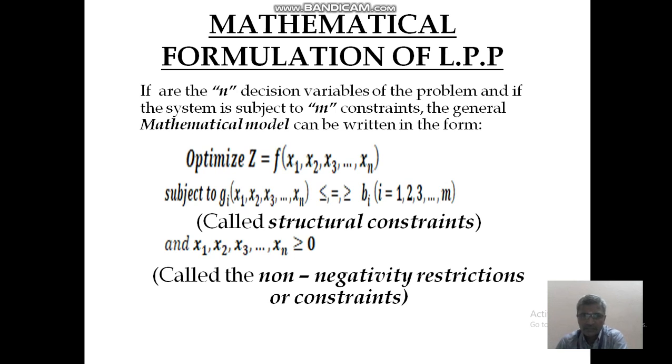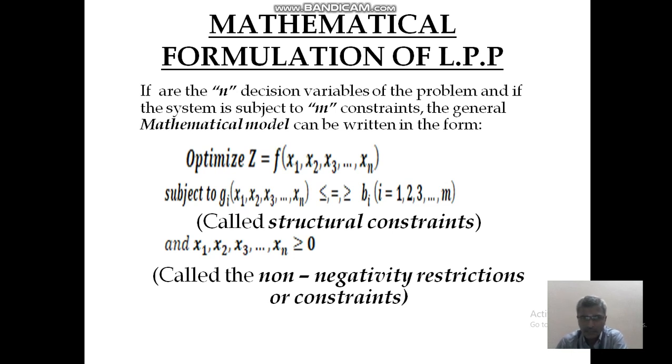There are different methods: graphical solution, simplex method, big M method, two-phase simplex method, dual simplex method, and so on. In the graphical method, only two unknown variables are available, and the constraints may be less than or equal to, greater than or equal to, or equal to. But in the simplex method, more than two unknown variables are allowed, and the constraints must be of less than or equal to type. Then only can we apply the simplex method. Otherwise, we cannot apply the simplex method and we go to another method.